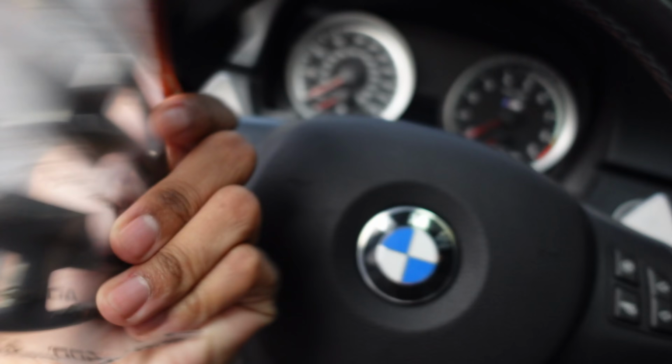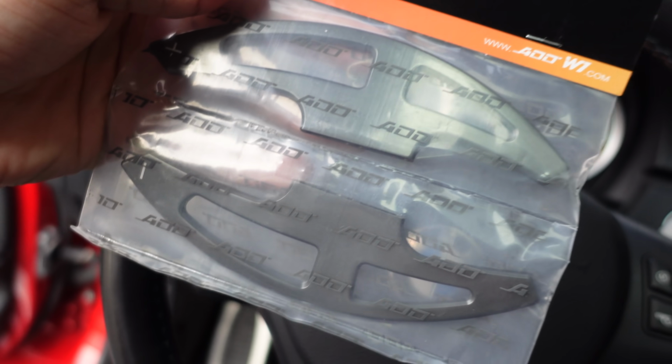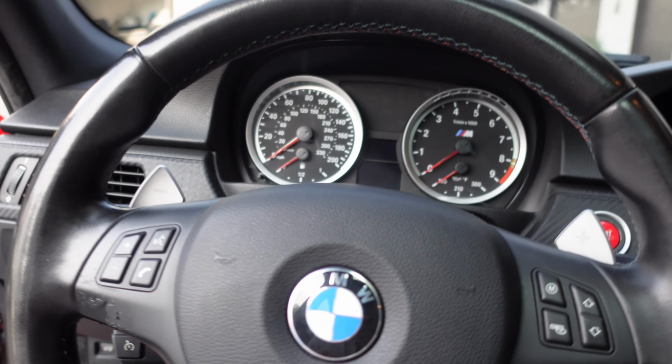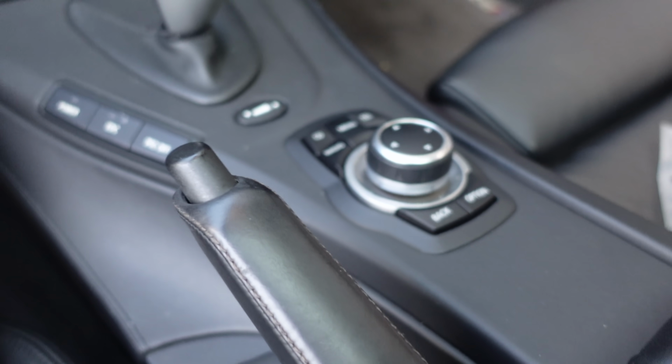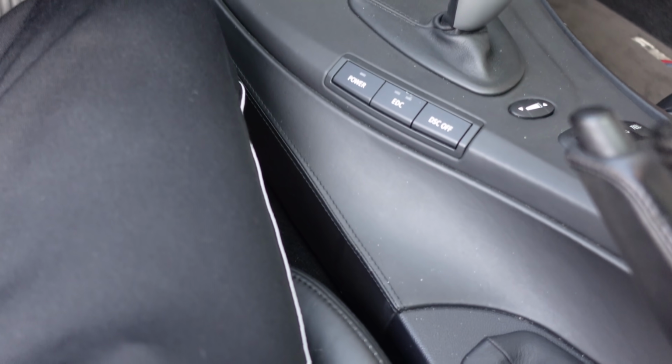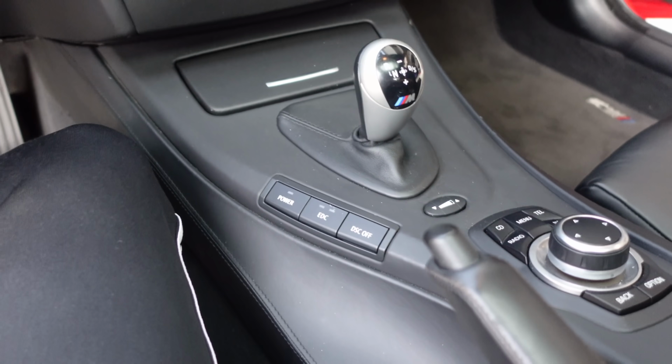Here are the new ones. You guys can see them. There you go. Definitely a lot better than these. I was gonna get some colored ones, but I was like, it's a little tacky. It's cool. And I have the carbon handle for the emergency brake, which is right here. Very nice, very nice. This little stuff, man, but it just makes a difference, you know?